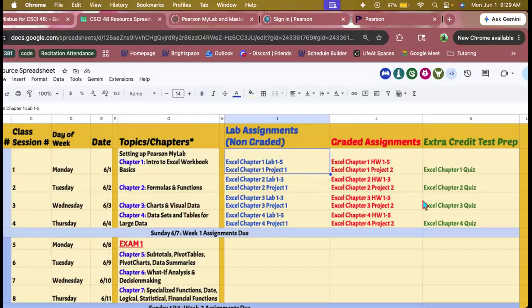So like, let's say it's asking you to alphabetize a spreadsheet. Maybe instead of going from A to Z, the actual graded assignment will tell you to go from Z to A. Like it's literally pretty much the same stuff.